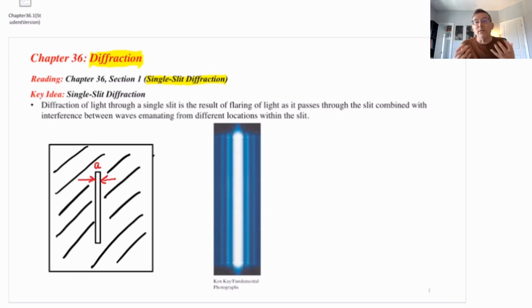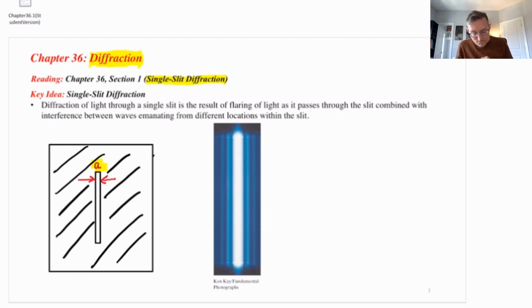That screen would be otherwise opaque to visible light. Visible light can't just be transmitted through it. But we have cut a long, thin opening called a slit. And the key dimension here is the narrow one, not the long one, the width of the slit, which the book uses the symbol little a to represent. And we send in what's called coherent light. In modern day applications, that would be done by shining laser light on the screen with the slit.